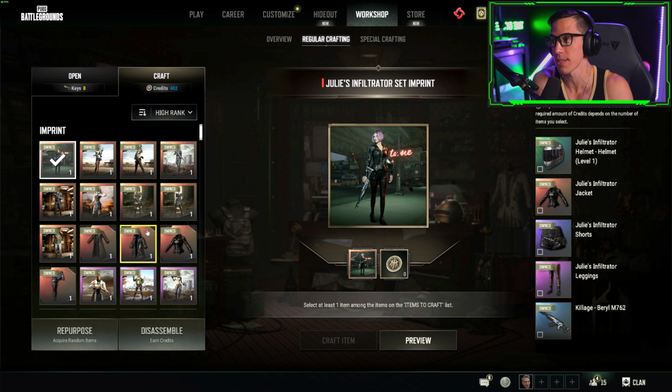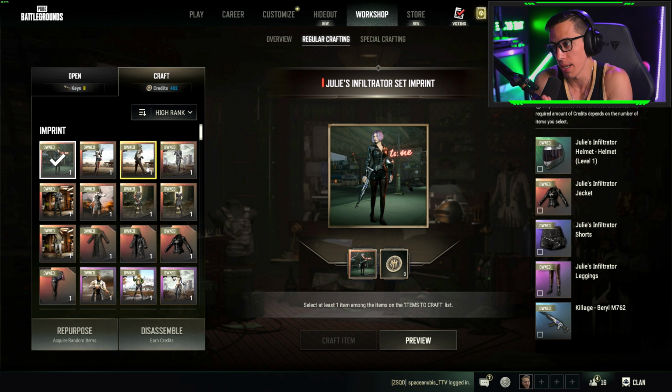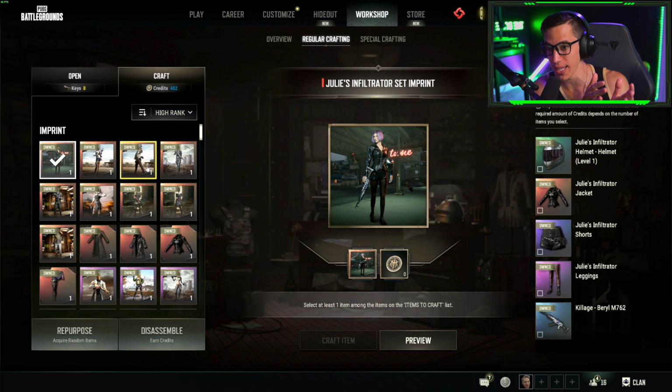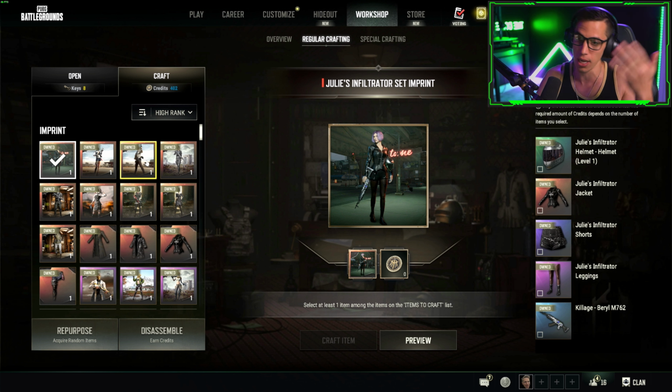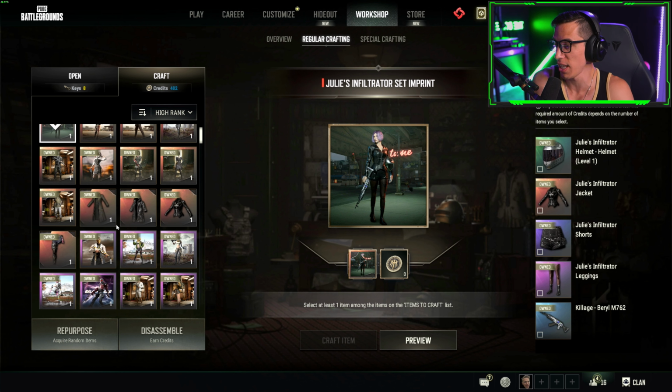And if I need the credits, then I'll disassemble them and get the credits for it. But if not, maybe I hold on to them for a bit. And if they add a new item that I don't already have that's legendary, I can repurpose three of them and I'll be guaranteed to get one of those new items. Because I have all the other ones and, you know, just a little process of elimination there.